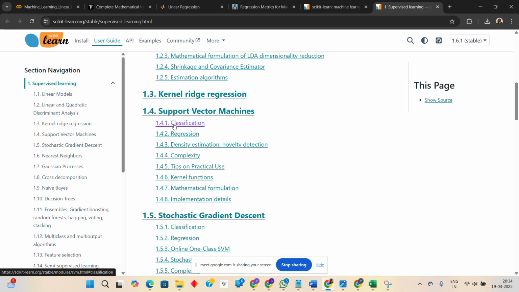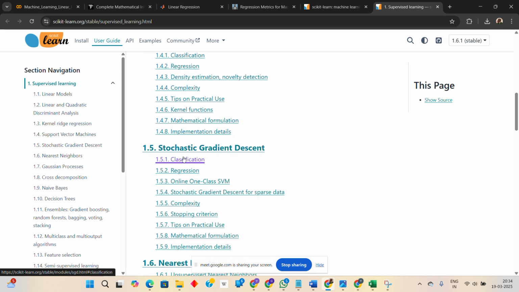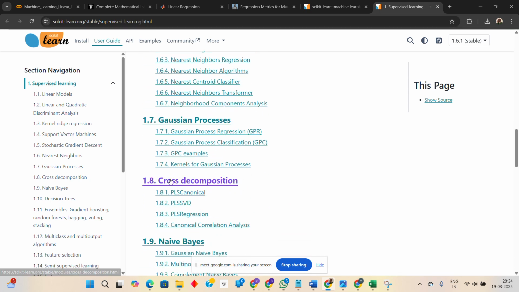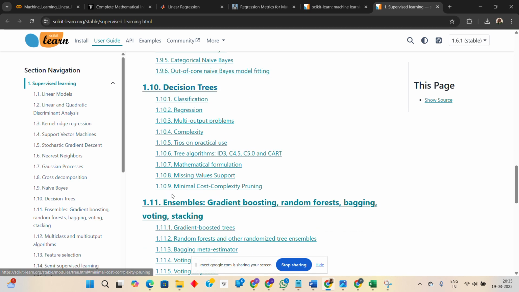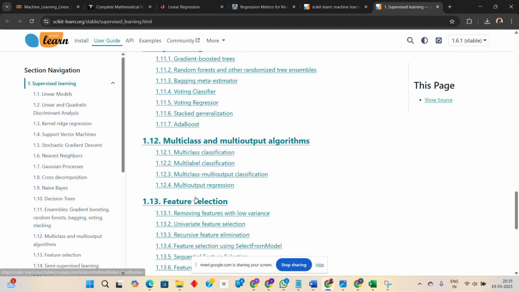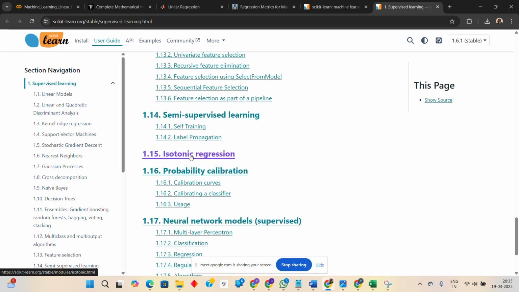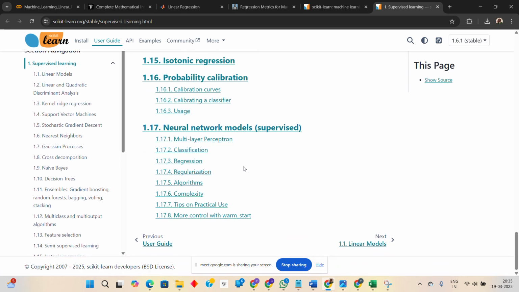Then support vector machines for regression and classification, stochastic gradient descent, nearest neighbors, Gaussian processes, cross decomposition, naive Bayes, decision trees, ensembling, multitask, feature selection, semi-supervised, isotonic regression, probability calibration, neural networks.